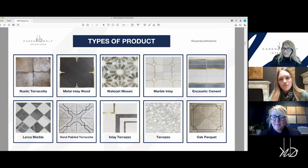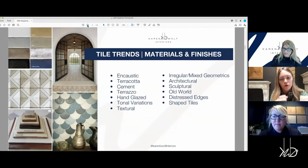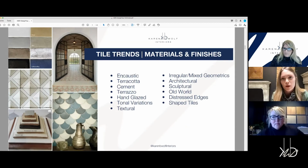Sure. So encaustic tile, versus a painted surface, is actually a pigmented material, handcrafted, in that the craftsmen and artisans are pouring the pigmented cement into a mold, and it's an actual wear layer on the tile surface, making it a more intricate and artisanal production process. And therefore, encaustic cement tile tends to be offered at a higher price point than a painted cement would be. Right. It's a very old world surface in that way, and wears beautifully with patina, and it's very, very traditional.